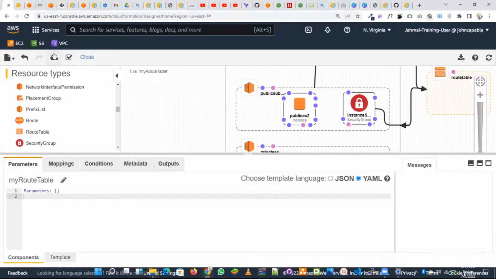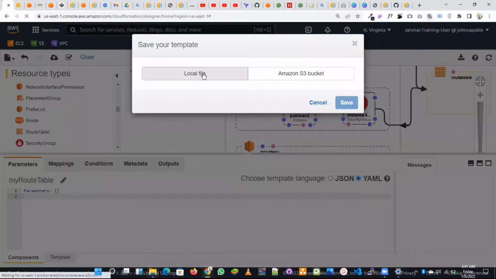So let me proceed. I should save this file. If I want to save, I can save local or in an Amazon S3 bucket. So I click on local file.